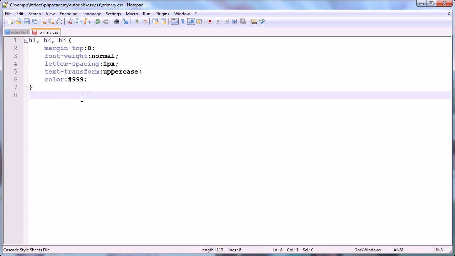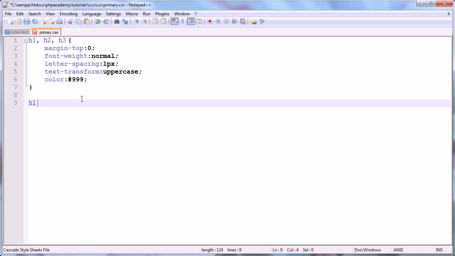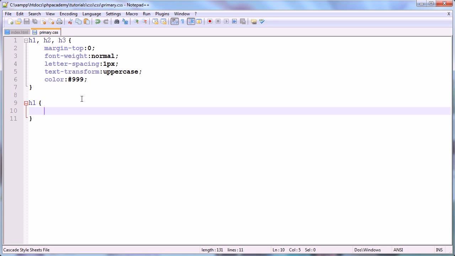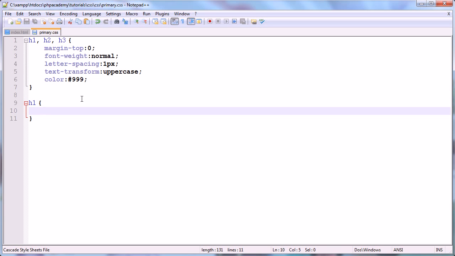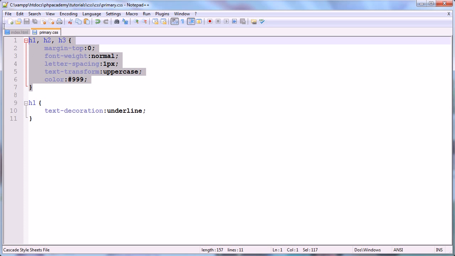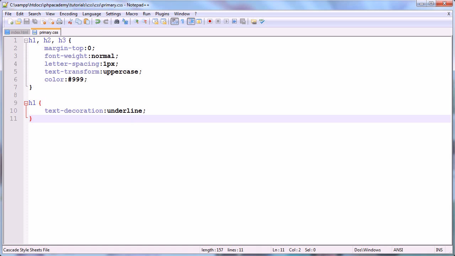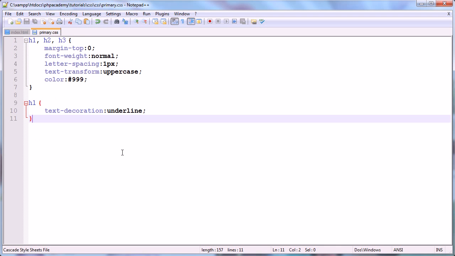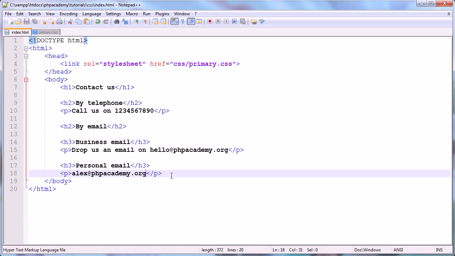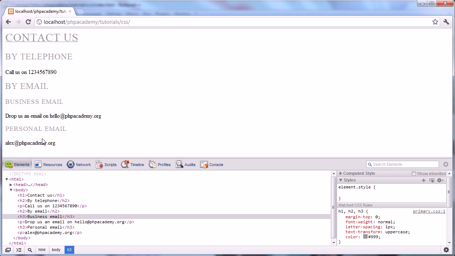Now again, if you wanted to target different things, so I might say, oh well, actually I want my overall header to be underlined, you can go ahead and do that. You're cascading down. Here we're not setting any underline, it's not underlined by default, but here we might want to say text decoration underline. So it's still going to carry the same properties of these, but it's going to only underline the header 1. So we've got an overall header here. With a little CSS and targeting our elements carefully and carefully placing them on our page, we've created a nice effect that comes down.